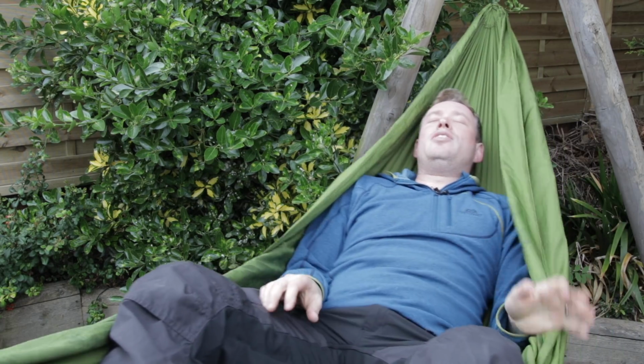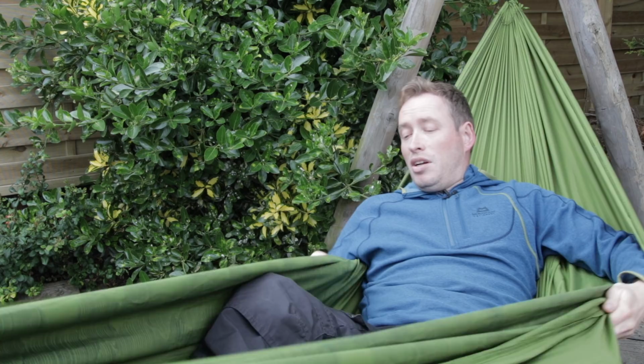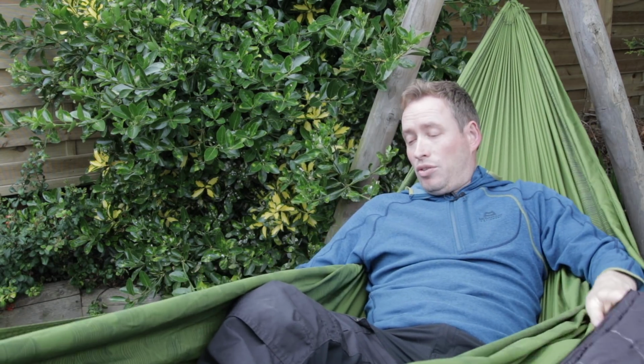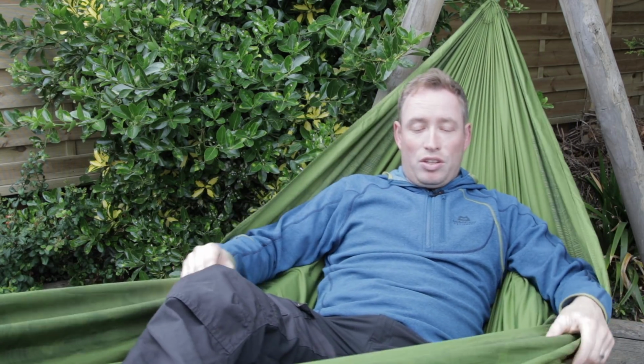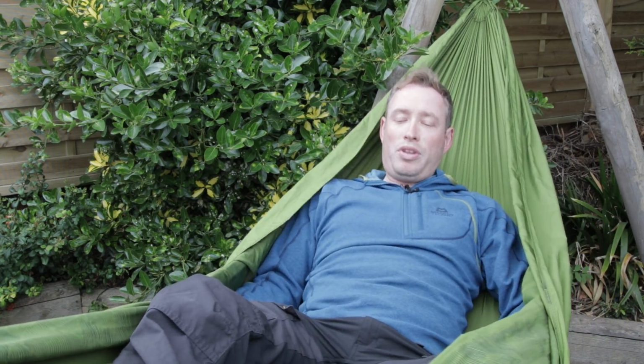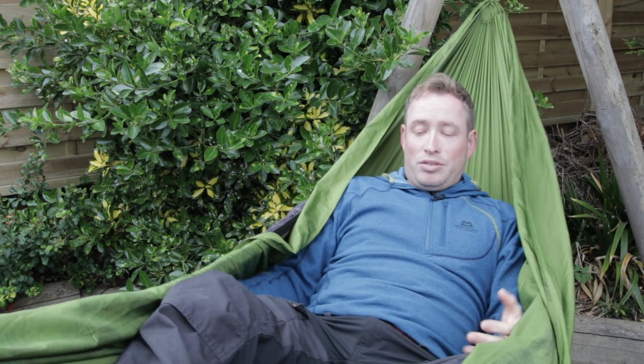Oh, that's comfy. Honestly, you can feel the warmth instantly. The difference between having the underquilt on or not having it on at all is massive. Just even on a fairly mild day like today, you can just feel the warmth of your body being thrown back at you and not disappearing out through the fabric of the hammock.